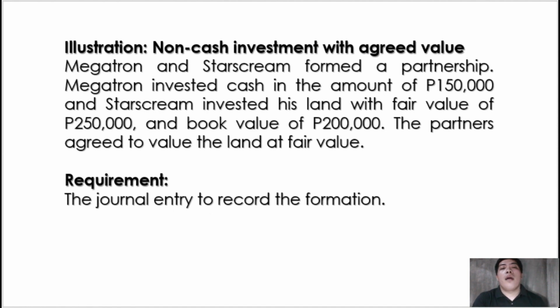Next, non-cash investment with agreed value. Okay. Megatron and Starscream formed a partnership. Megatron invested cash in the amount of 150,000 and Starscream invested his land with fair value of 250,000 and book value of 200,000. Importante yung pinakalas na statement. The partners agreed to value the land at fair value. Okay. So, yung tinatanong, the journal entry to record the formation.